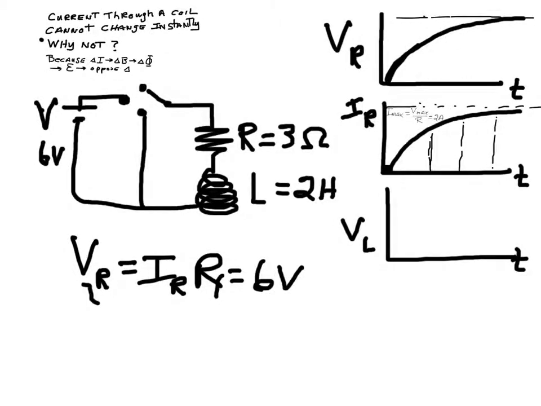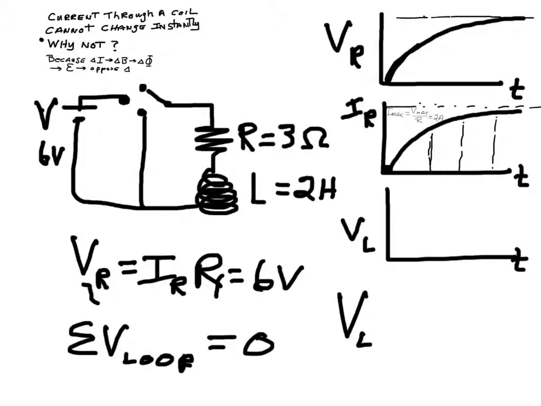Okay, for this part you want to remember Kirchhoff's law, the loop law: the sum of voltages around a loop has to be 0. So using that, when the voltage across the resistor is 0, the voltage across the inductor has to be 6 volts. The voltage across the inductor is an induced voltage. It depends on, this is an equation I hadn't introduced, the inductance of the inductor and the rate of change of current through the inductor.